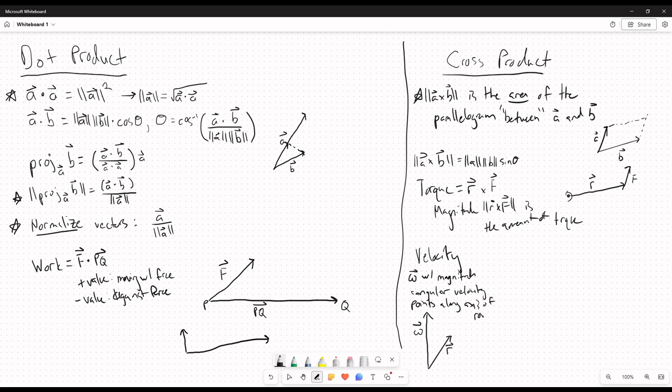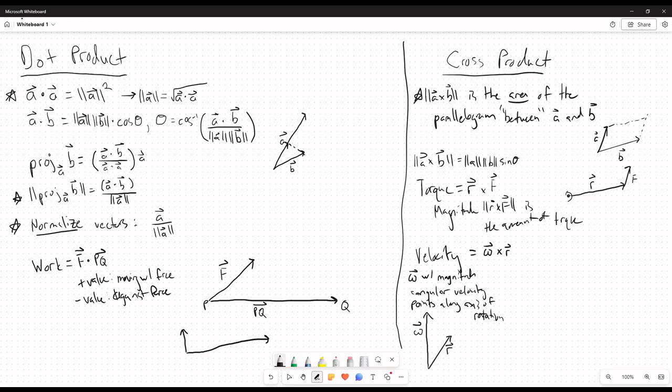So the reason why this formula can be a little bit hard is just because one of the parts of this formula is something weird. If we're spinning with the magnitude of omega and our particle is located at the tip of this r vector, then the velocity is going to be given by the cross product of omega and r. And it might not make a whole bunch of sense why that would be the case, but basically we defined omega in a way so that we get the answer we want when we do this. So that's nice.